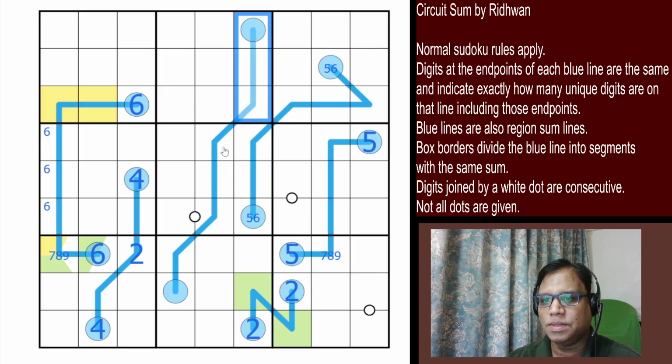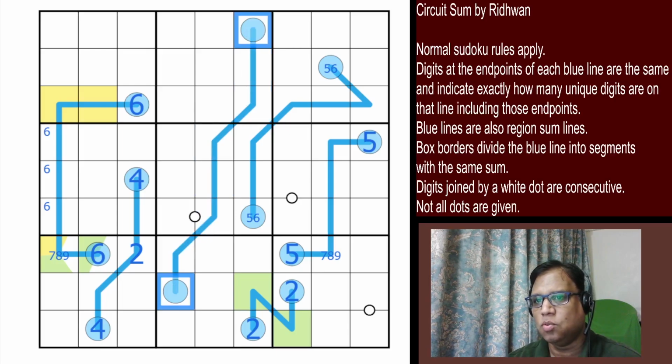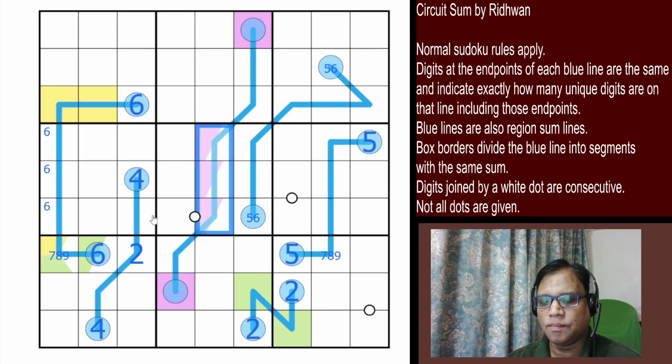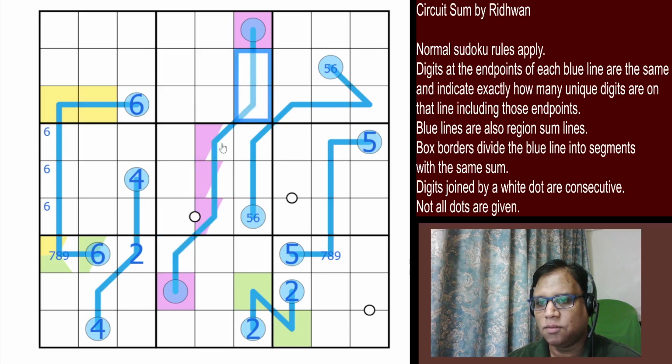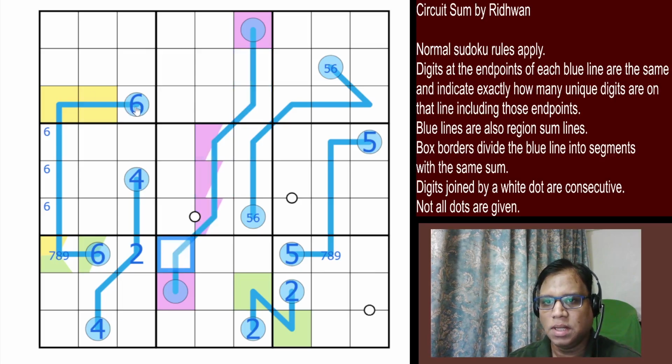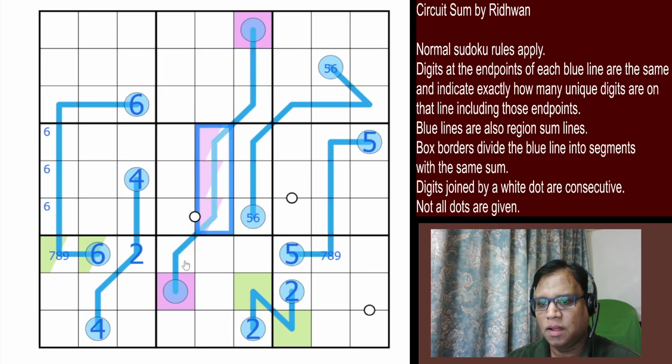Alright, so now that leaves us with this big line. So we know that these two are same. And again by Sudoku, this must be here. And the sum of this must be the sum of these two, and then whatever the next 2 digits are must be the sum of this. So it's kind of similar to this line. Maybe I can now remove the yellow color. So this digit is the sum of these 2 digits, and whatever the 2 digits here are, those also sum here.